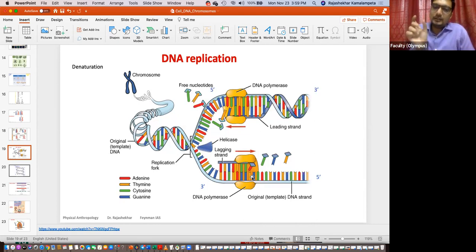And the fragments that are created here are called Okazaki fragments. Okazaki. So it is creating fragments, and they gave a name to these fragments. They are called Okazaki fragments. Just know this: there are fragments and they have a name, Okazaki fragments. Why is DNA synthesized in fragments on one strand? Because of the requirement to satisfy the orientation.